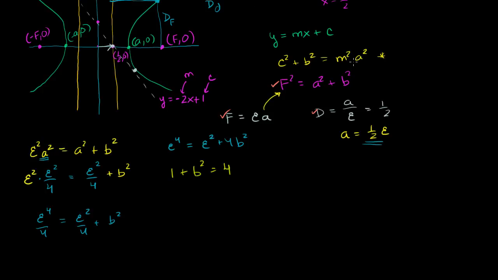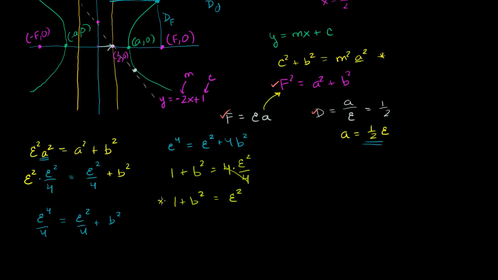We know that a is the same thing as 1/2 times the eccentricity. So we can write this as 4 times the eccentricity. Actually, I think this is an epsilon, not an e. 4 times, we just square this, eccentricity squared over 4. I just squared this over here. And so these will cancel out. And so we have another equation: 1 plus b squared is equal to the eccentricity squared. Or we can subtract 1 from both sides, and I want to do that so that we can substitute for b squared up in this.